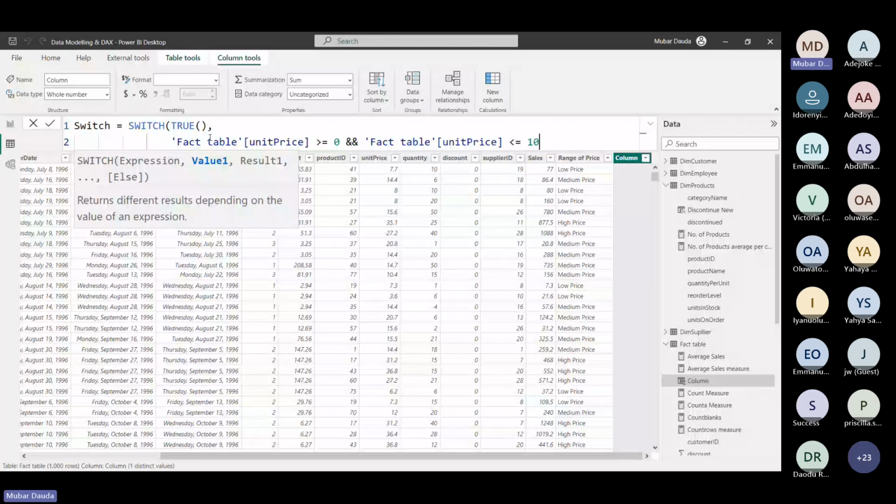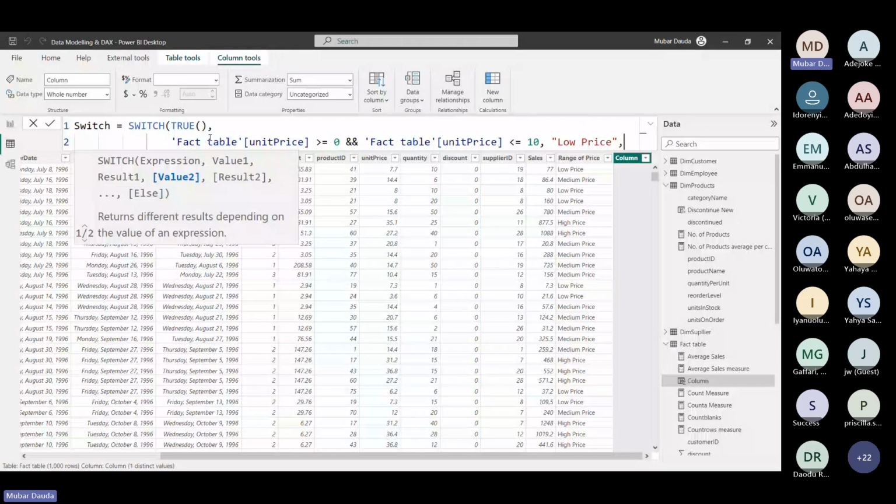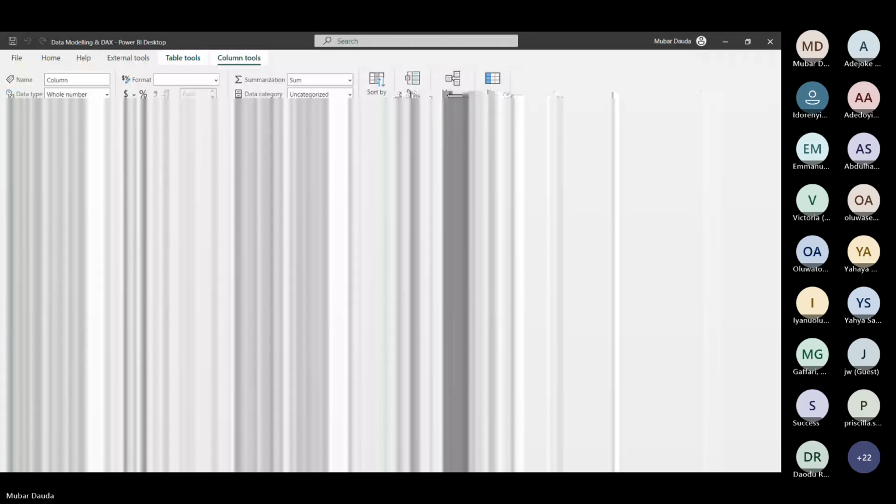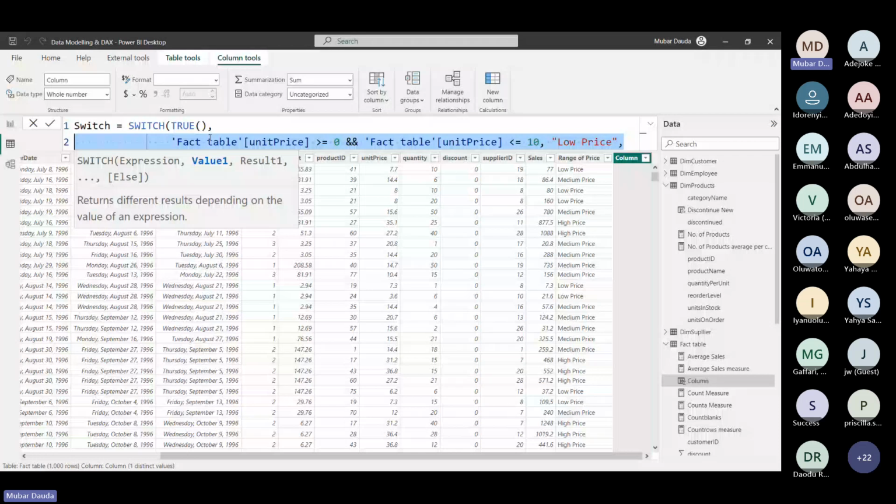I'll put a comma, because I want to write more: you can see value 2, result 2, value 3, result 3. Instead of Shift Enter, I will hold Shift and Alt on the keyboard and press Enter. Sorry, that is not working.